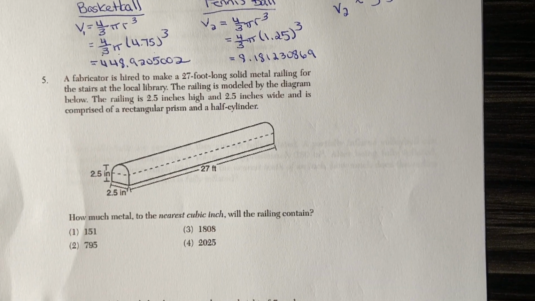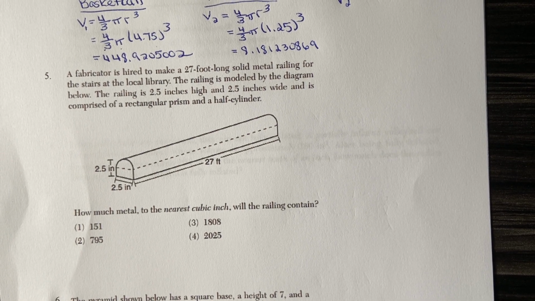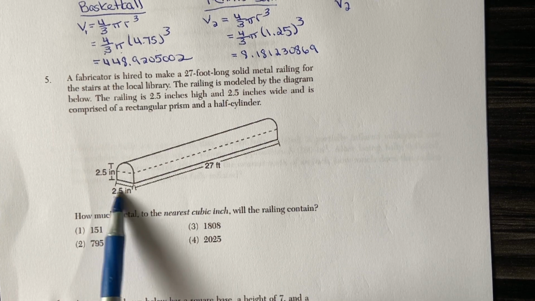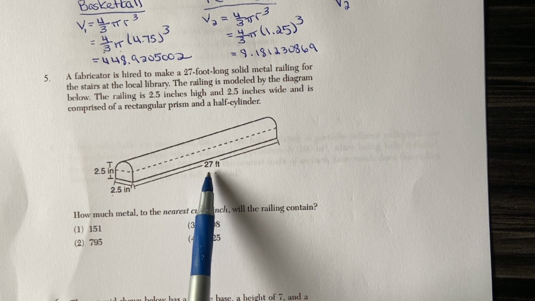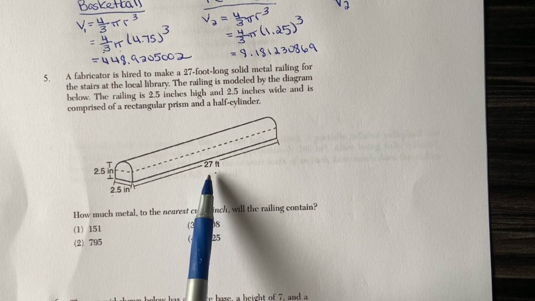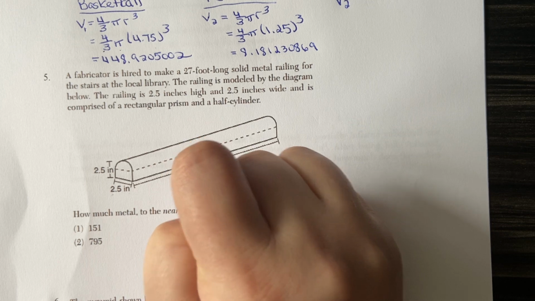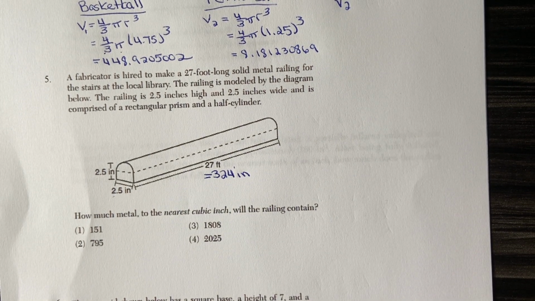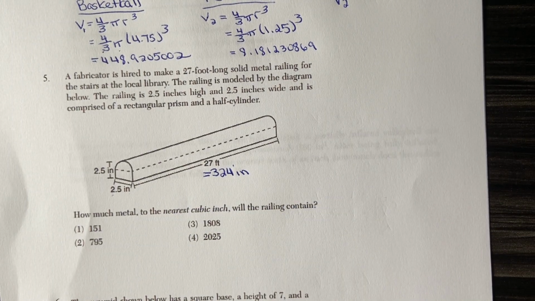Okay. Now, number 5, because this was actually on a June exam, I kind of remember the results. They're telling you, here's inches, this is feet. So you have to remember that you actually have to convert this to inches before you do anything. The easiest way to do that is if you have 27 feet and you have 12 inches per foot, just do 27 times 12. And that is actually 324 inches. So you can imagine that people forgot to do that when it first came out. I'm sure one of these answers is if you left it as 27.